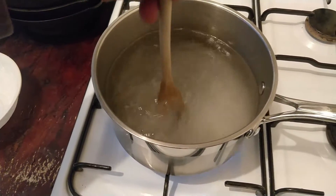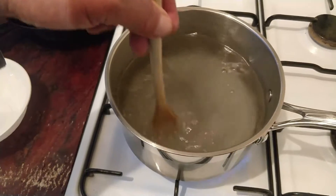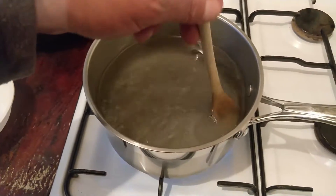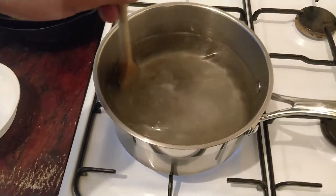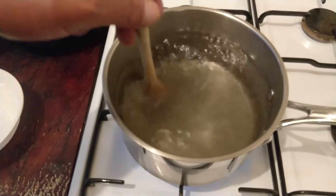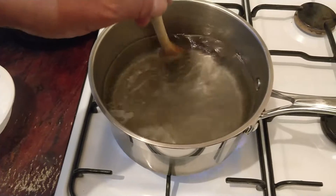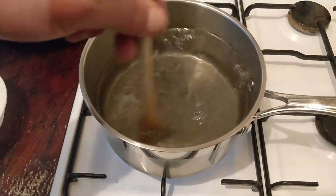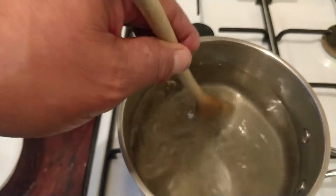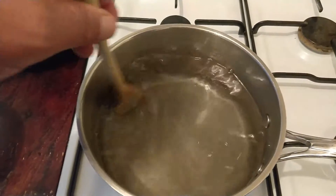If you think of this, it's a bit like a roux — but there's only two ingredients. If you understand a roux, it's normally one flour, one butter, and one cup of milk. So if you want it thicker, a bit more butter, a bit more flour, one cup of milk. Anyway, that's happening quite quickly — I'll bring that to the boil and once I do I must wait for it to cool right down.